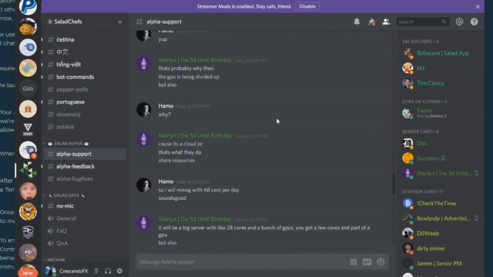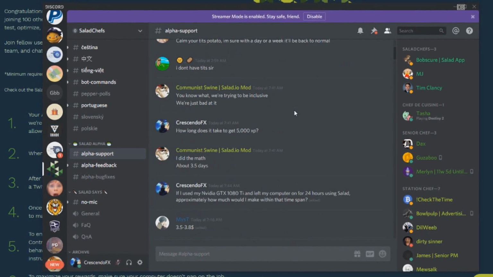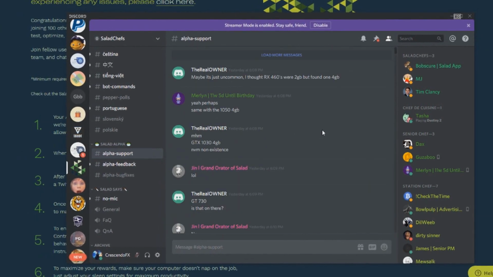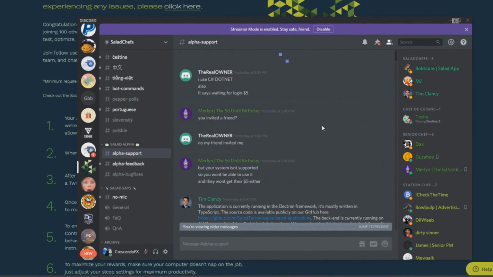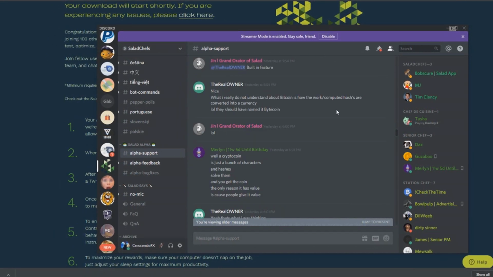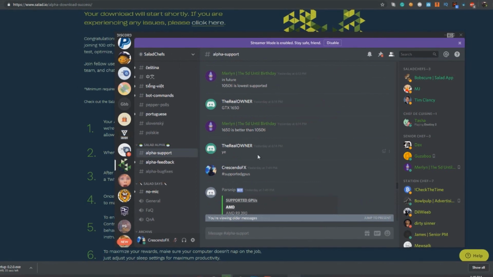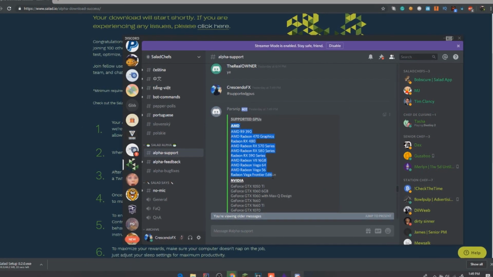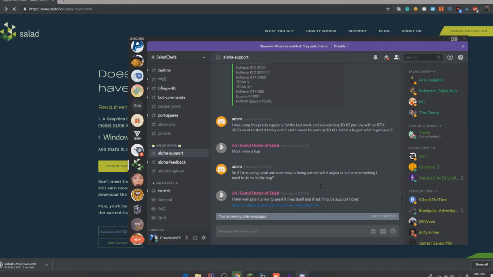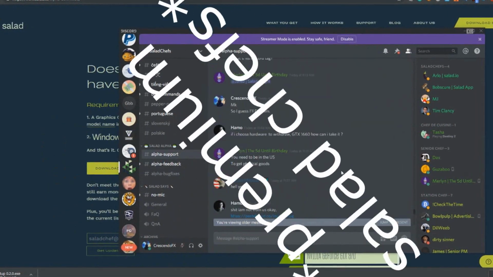Also, while we're waiting, I want to show you that they have great support. I asked a couple questions to them, and they had immediate support, and they're really helpful. They responded instantly. It's everything I needed to know. Also, you can check the supported GPUs, and if you go back here, you can check if your graphics card is supported. So anyways, the staff are really nice. As you know, they're all premium Salad chefs.